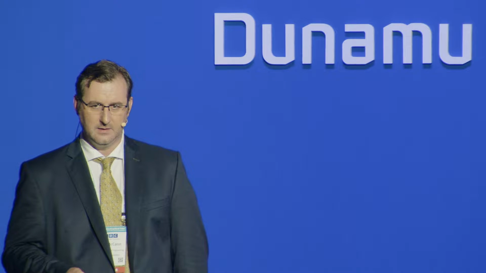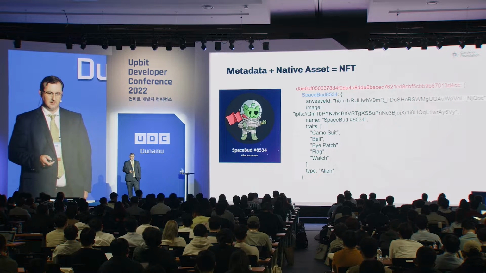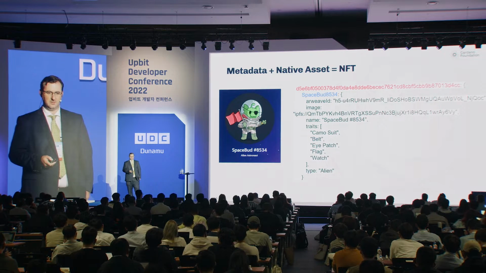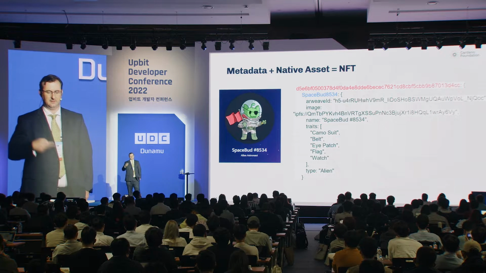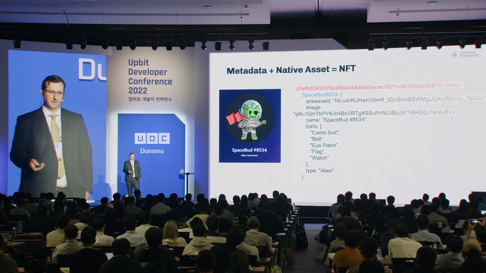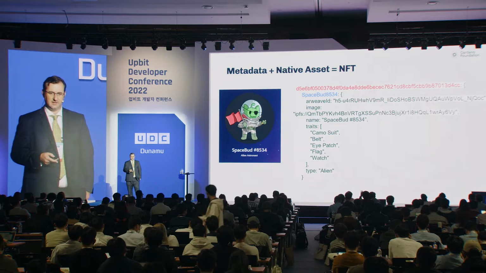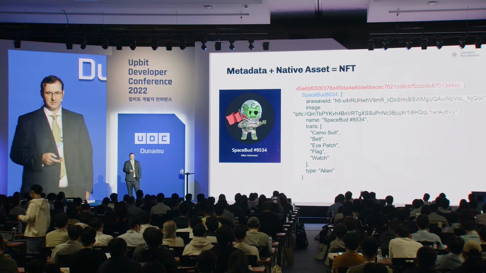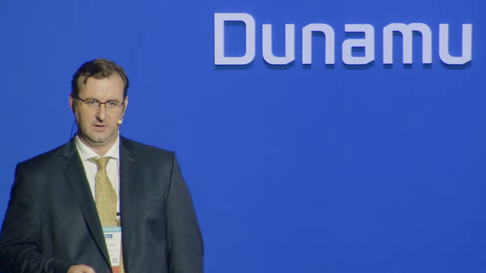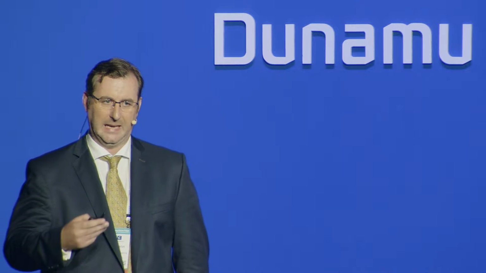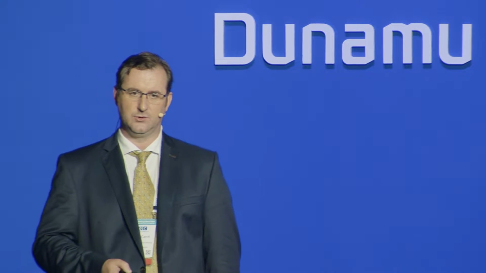So an NFT on Cardano is a combination of a native asset and some metadata. So a small amount of data that just describes what your NFT is all about. And typically with NFTs, you have Arweave, you have IPFS or some other data storage. You have 16 kilobytes of data on Cardano, so you can actually store small data or small, like base64 encoded images in that metadata if you want it completely in the transaction. So you can store the image on Cardano as well if you choose.